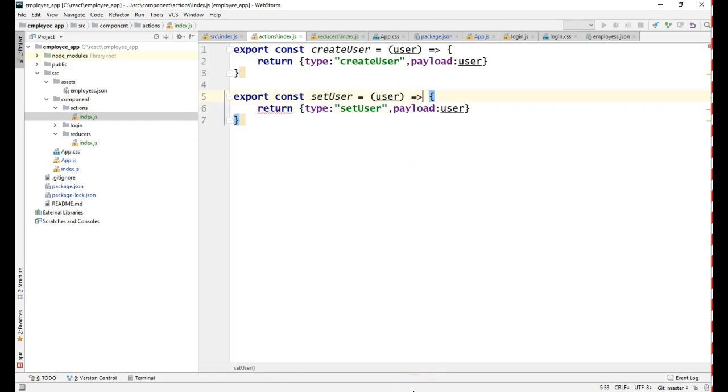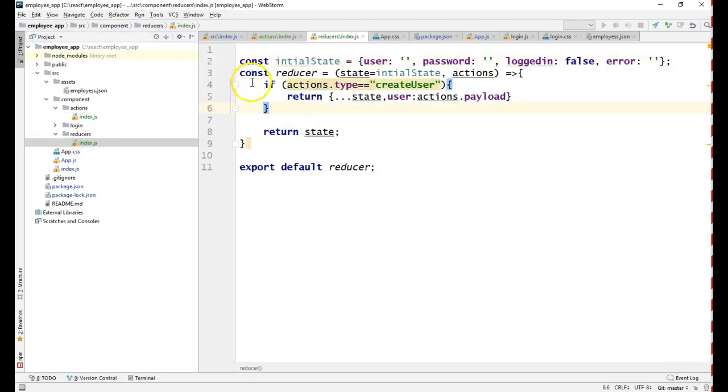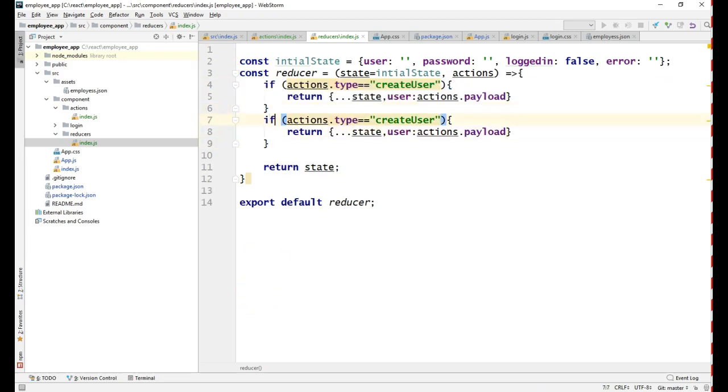The issue here. Okay. Set user is done. Now I have to update the reducer. I have to update the logic. So if action.type is going to be set user, I'm going to change the action.payload. From action.payload, I will be able to get whatever the user types. So that information will be available in action.payload. That information I'm using to update the user state.